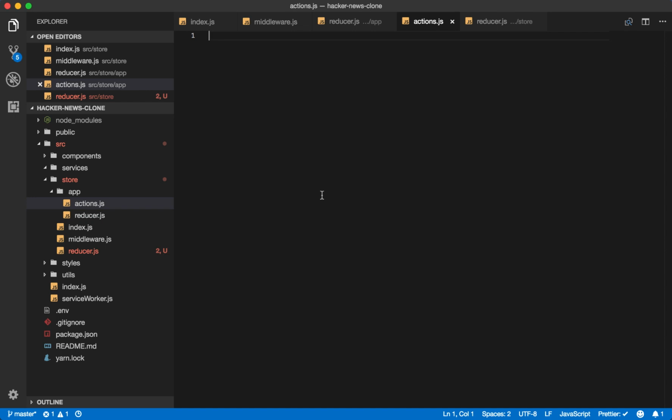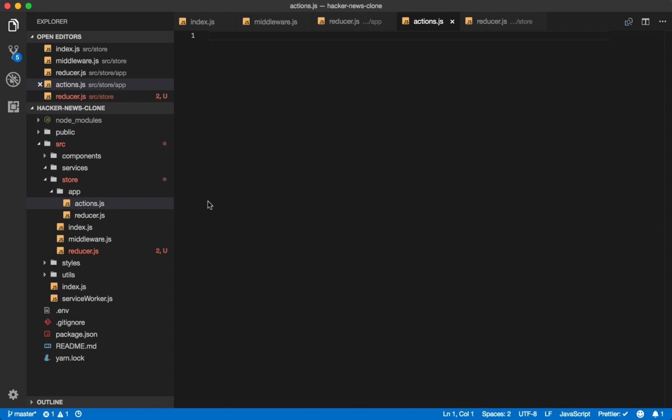So I found that I was always having the same named files within each actions and reducers and using them together. So one thing that's becoming more popular is grouping by feature as opposed to functionality. In this case, this will be the app feature. We'll also have one for stories. So then you keep the functionality together. So it's really easy to use your actions with reducers. You know where to import them, and you don't have to do as much digging through your code base to find files that are associated with each other.